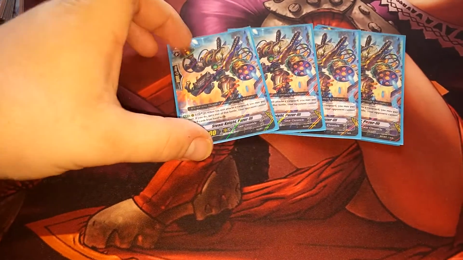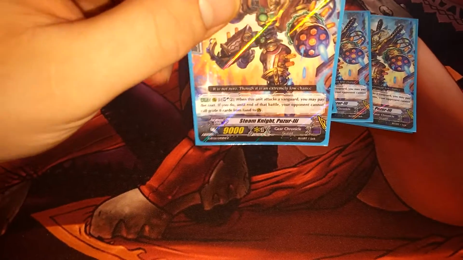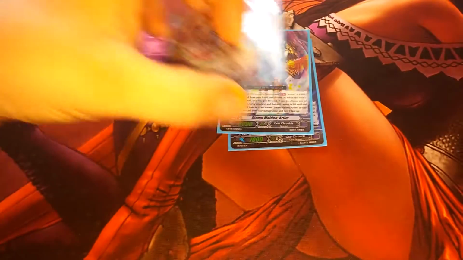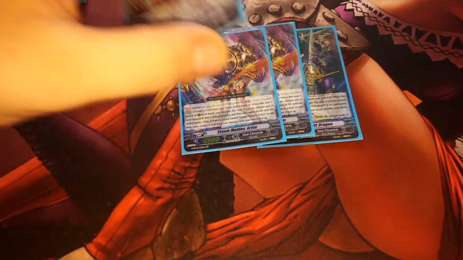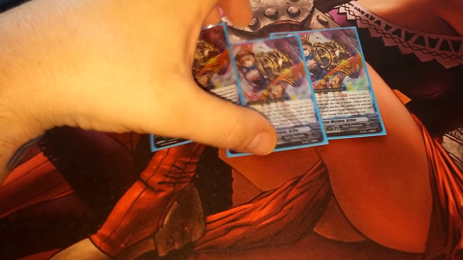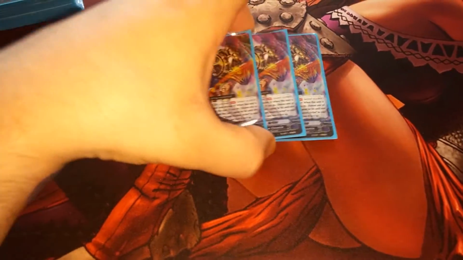Silent Tom. Unless unit attacks a Vanguard, also not a G-Break skill. Soul Blast 2, your opponent cannot guard with grade 0s. Very, very trolly. I love how Gear Chronicle has like 3 Maelstrom effects and like 4 Silent Tom effects.